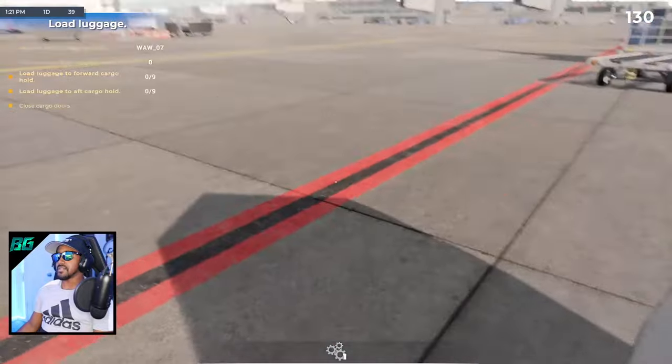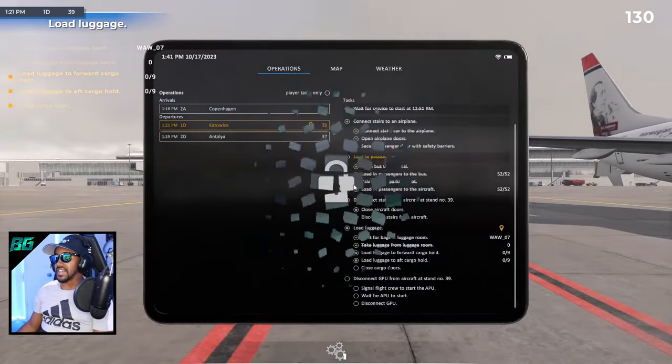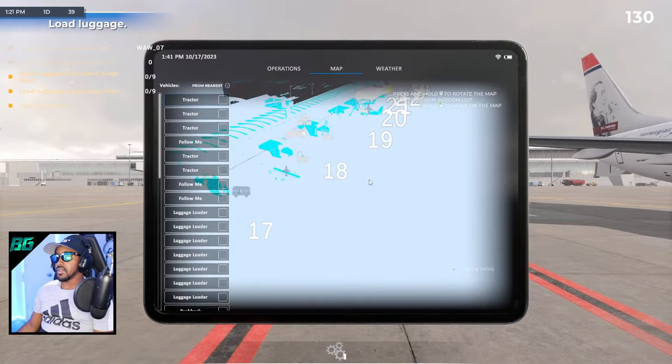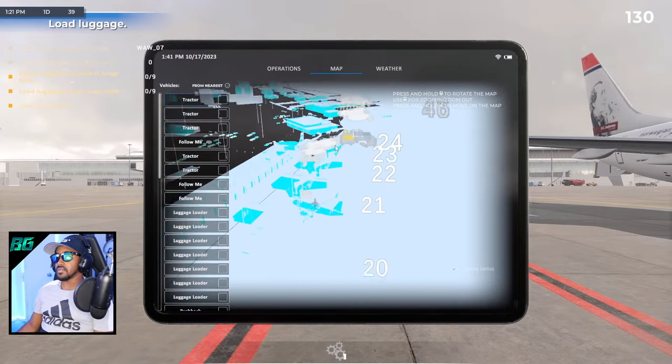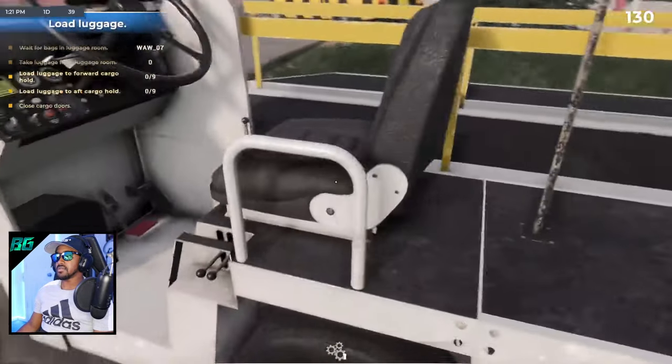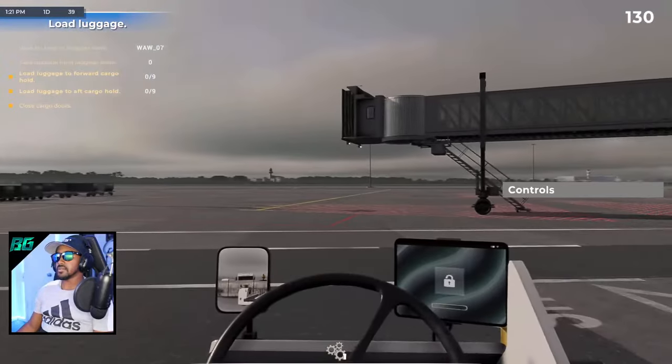All right, I'm going to park that right there. And there's more things we've got to pick up. I need 2 belt loaders. Let's go pick up a couple belt loaders. And those weren't too far away last time I checked. Yeah, there's a belt loader right there.